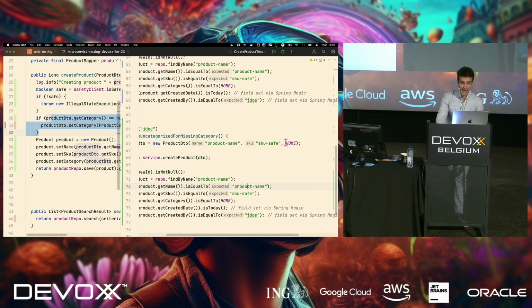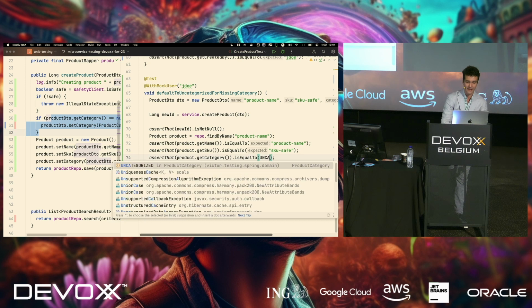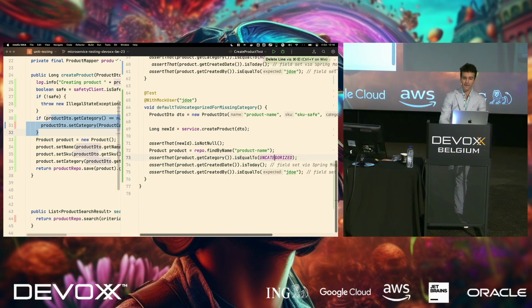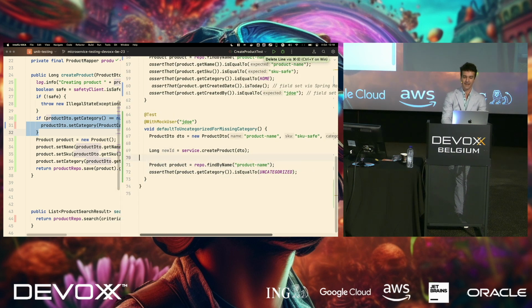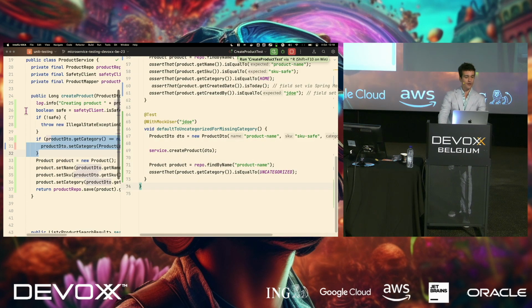uncategorized for a missing category, business term. And then I will have to pass inside a null as a category. And then later on, I want to expect that what's saved in the database is uncategorized. The rest I don't need, I've already tested. I don't need to overlap it again, right? So I'm gonna just clean to leave exactly what I need for me. And I'm gonna run again the test, hoping that that line will gonna get green.